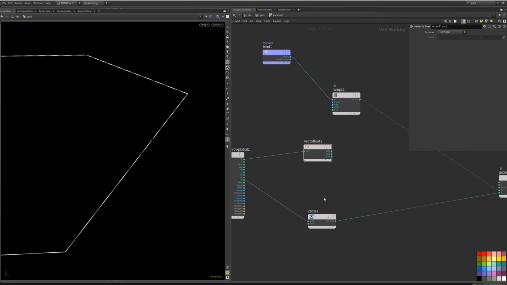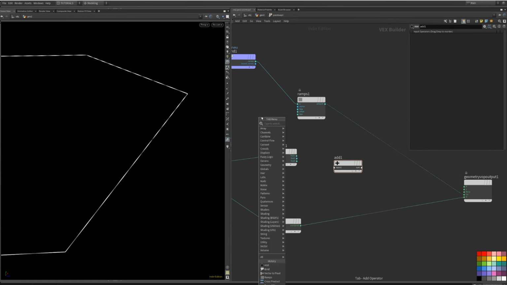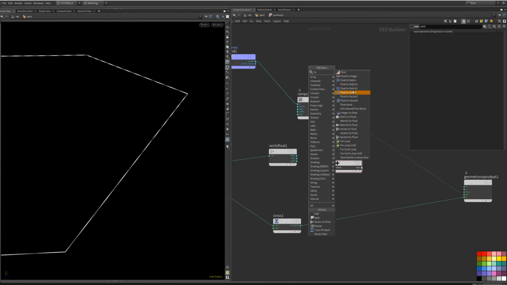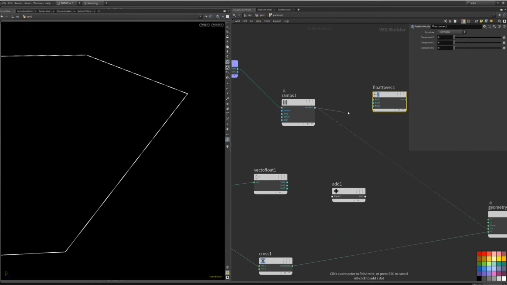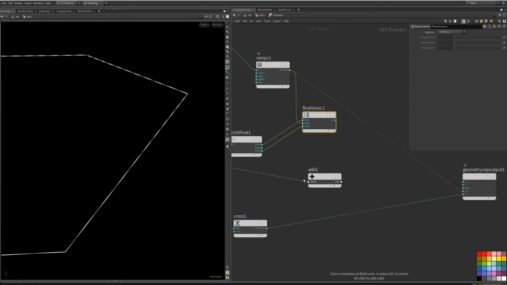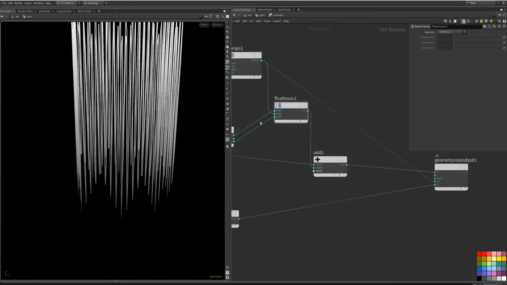So I'm going to use the Y right here, and I'm going to add, but I need another vector. Well, the computer's getting slow, I don't know why. Float to vector. And we want this to be the Y, okay? And you're going to bring those together right here. We want to add the world position together with the difference that you have here. So if we bring that to the P, you're going to see something crazy like that, which is fine.